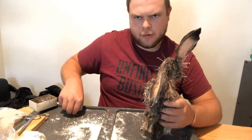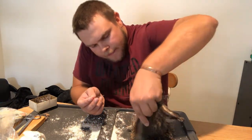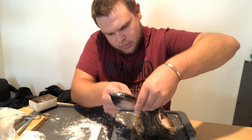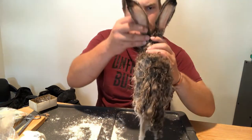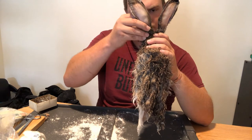For the ears, I'm going to take a T-pin, put it down through the ear canal, and make sure that you go through the clay with the needle. Just like that. Make sure that you line up the ears so that they're in about the same position.